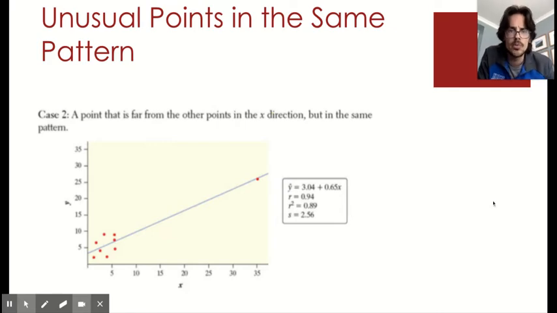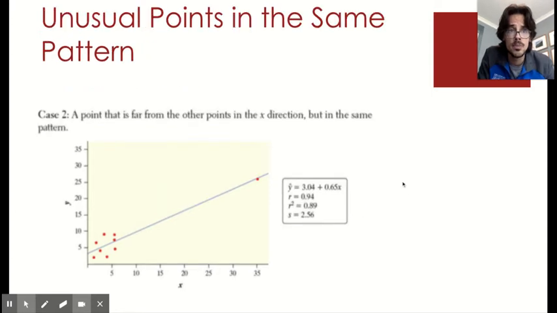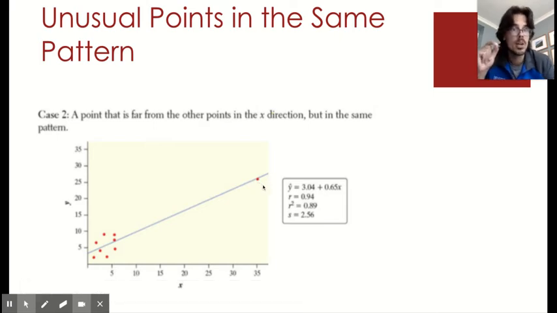Let's also look at S real fast. You'll notice that S went down a little bit, 2.7 to 2.5. Why did it go down? Well, S is your typical residual size. So you have your residual for all these points right here. And then you're adding in a point with a residual value of basically 0 because it's on the line. So when you put that 0 with all those other points, it makes sense that it would come down a little bit for the average, but it didn't just go crazy like it did with R. Yet it did still change. Okay, so that is an unusual point within the pattern of your data set.